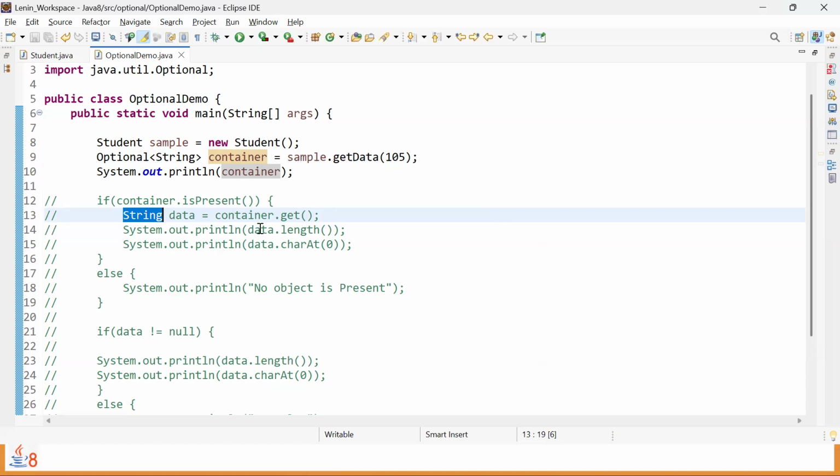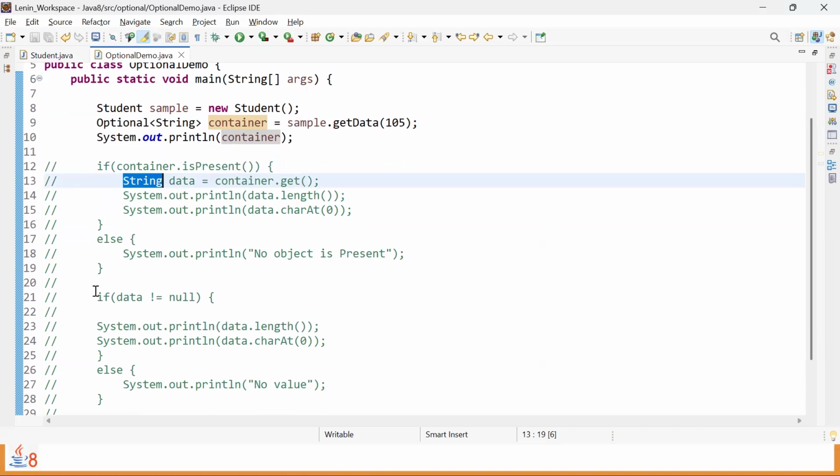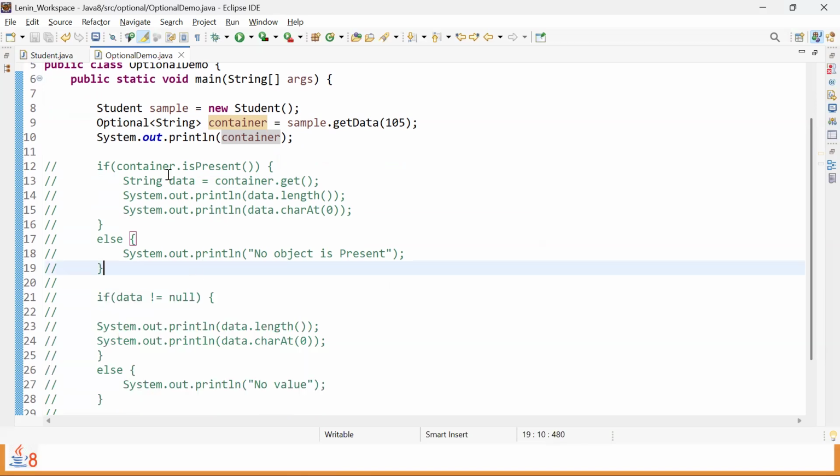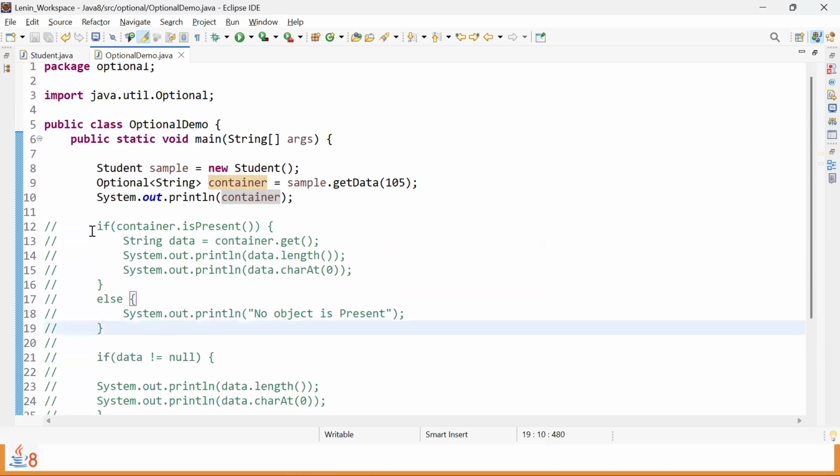That's how the Optional class was introduced in Java 8 to solve the problem of null checks. Now we don't perform any null checks like we used to do in the previous coding style before Java 8. If it's not null, then only do something. But if it is null, now there is no problem. The else block is going to execute, or we are not going to get any output if you are not writing else.